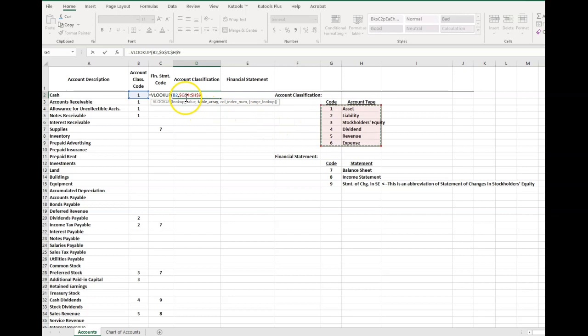If you notice what it did, it put $ signs in front of the G, 4, and H, and 9. It's locking in what they call the table array. So it'll always look up the code in these cells and then enter the account type name that are in these cells. So we've locked that in.